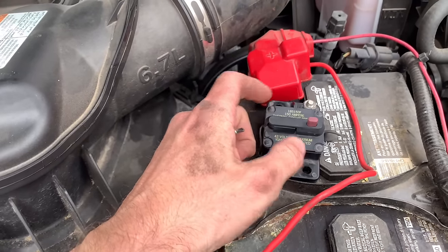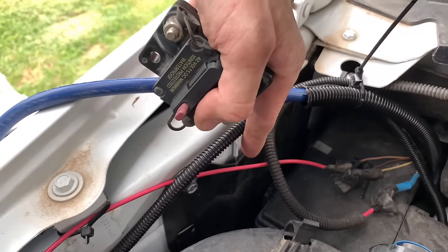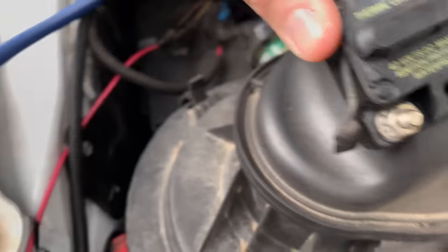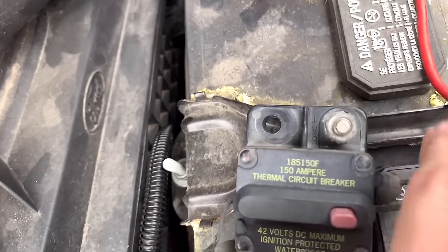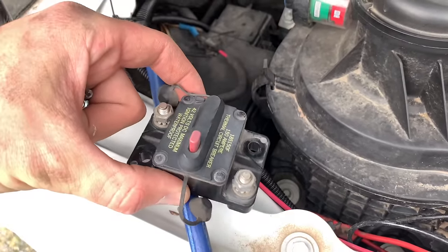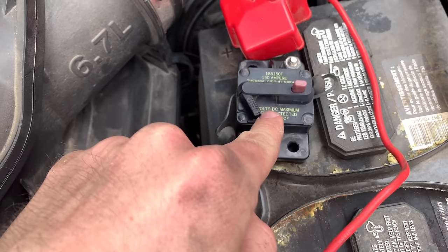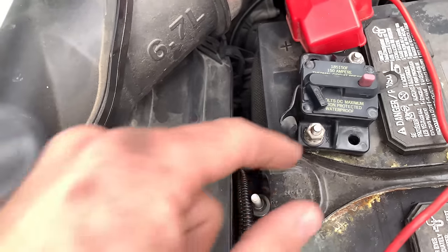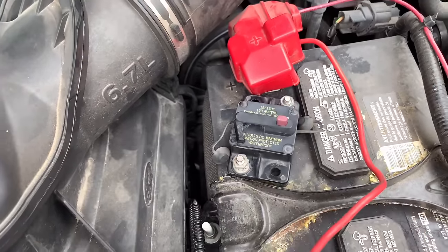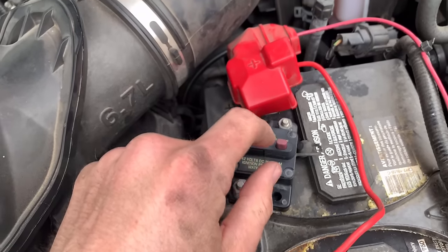I'm trying to beat the rain, but I got a 150-amp breaker right here and I'm going to mount it to the only place I could find on this 2018 F-250. If you ain't got upfitters it's a perfect spot, but I got upfitters, so I'm going to put some self-tapping screws right here. This is a 150-amp waterproof breaker. You can see where it says BAT and AUX — the right side hooks to the battery, the left side hooks to the wire running to the back. That way I don't have to keep this wire running to the back hot all the time. I can open the circuit right there — anything past it going to the back is dead. When I want to use it, I just come over here and flip it in. If I ever need my inverter, my winch, whatever, I'll come in here and flip it.